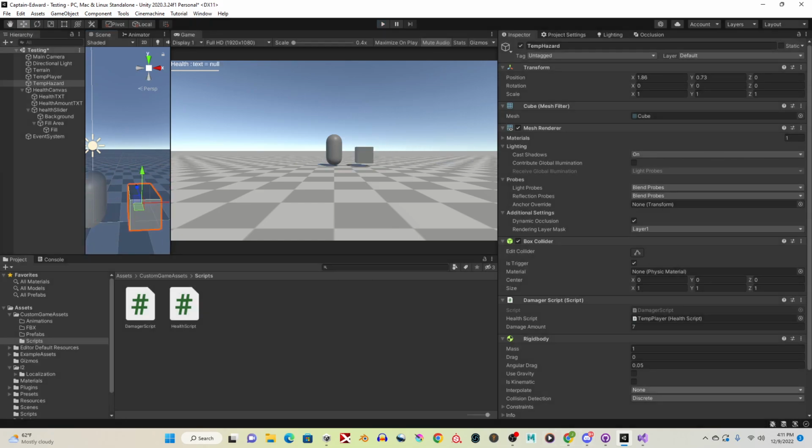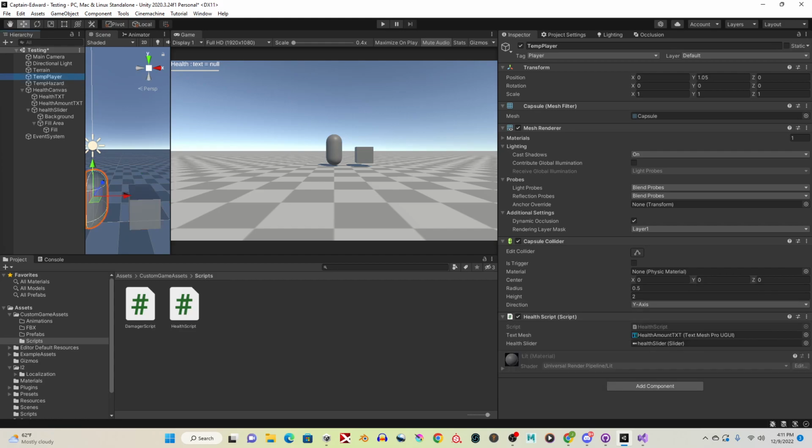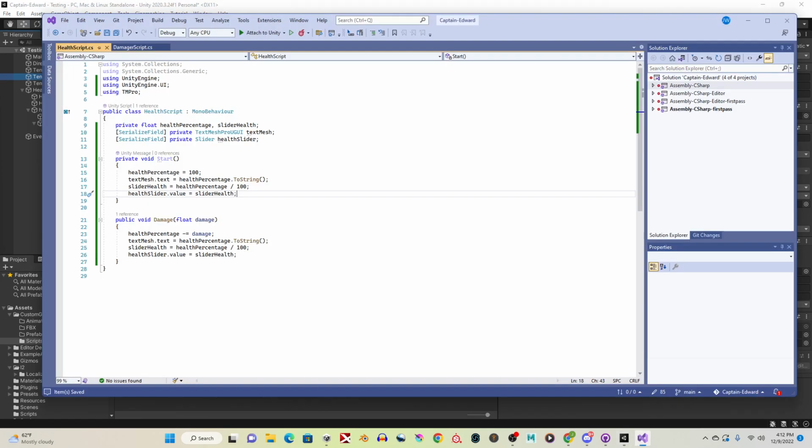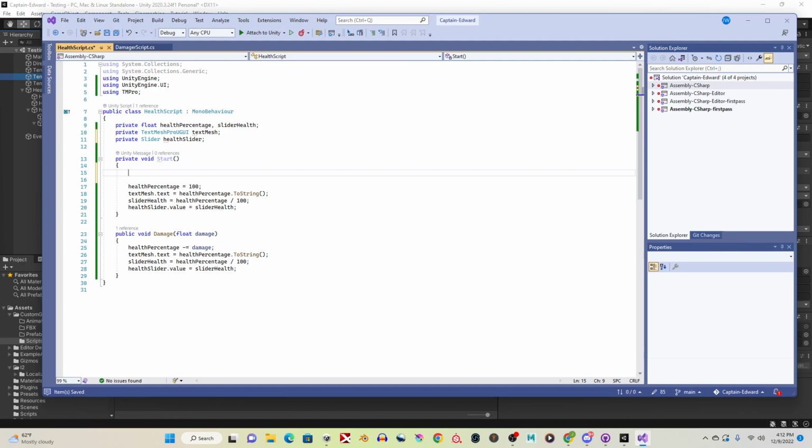So one of the things that you may run into is that you'll forget to assign certain things, like I may have forgotten to assign the health slider or whatever. As long as that object is active, what we can actually do is come in here on both of these, make them both private, and we can come up here and type in TextMesh Pro UGUI, and this will be called go text.